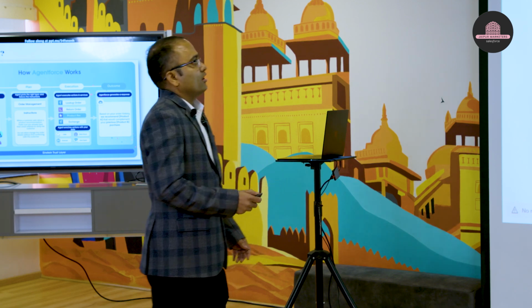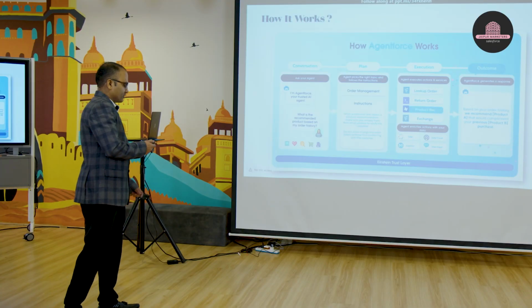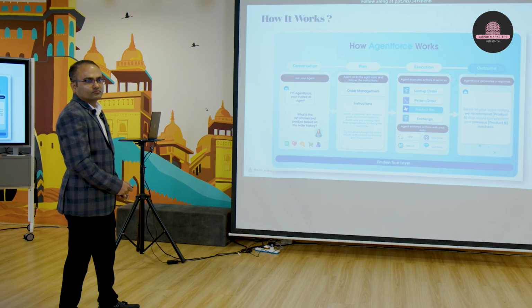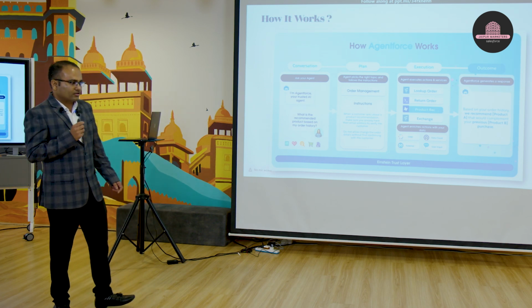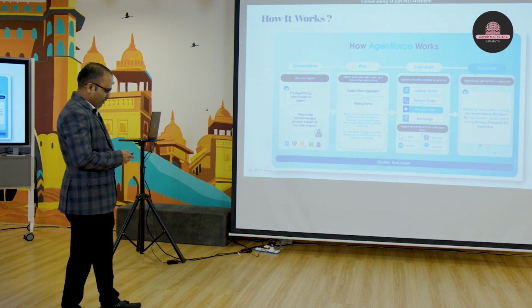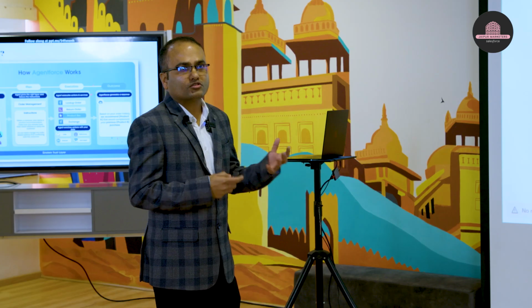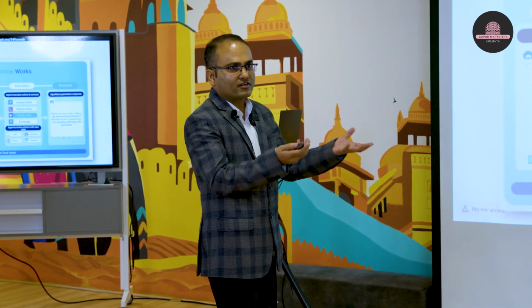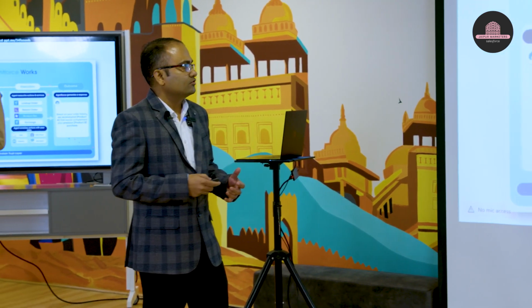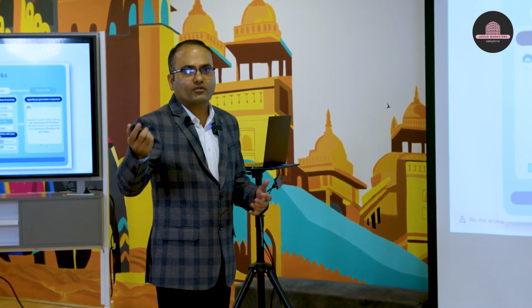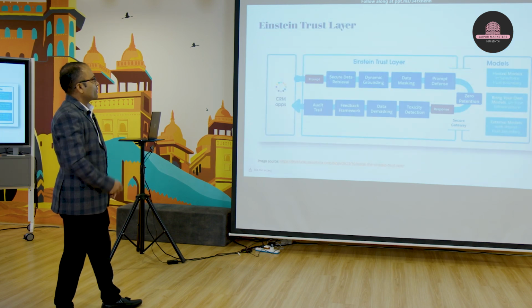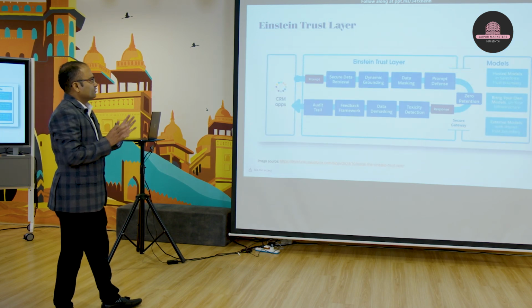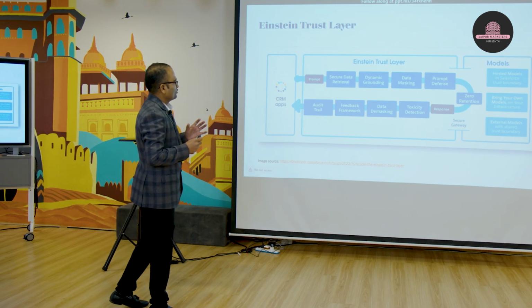But behind the scenes, there is one more important component working, and that is the Einstein Trust Layer. In Salesforce, trust is a very important factor, present everywhere on the Salesforce platform. So now let's talk about the Einstein Trust Layer and how it provides more security. If you are getting data from CRM and showing it to the customer, and the customer can be anyone, we cannot show the data to anyone without any security level. This is what the Einstein Trust Layer helps with. There are many things in the Einstein Trust Layer, so let me go through them one by one.